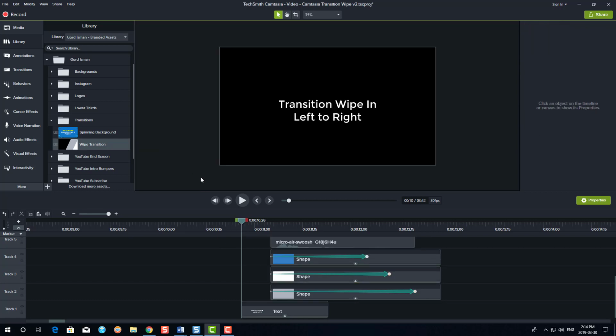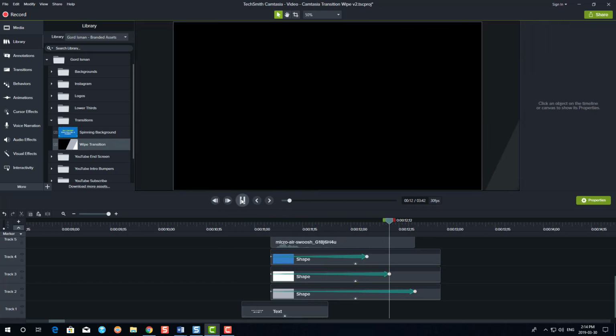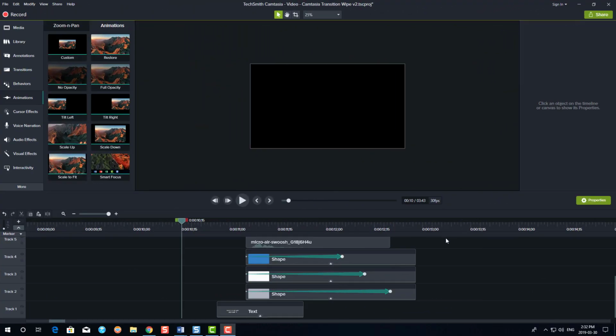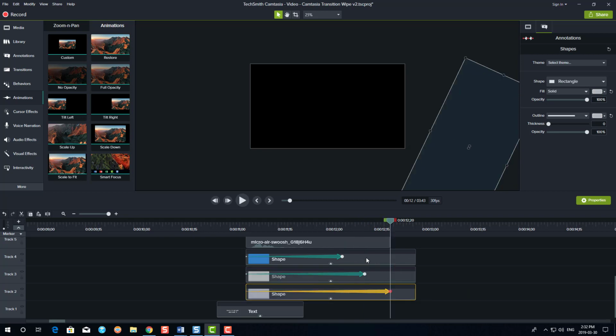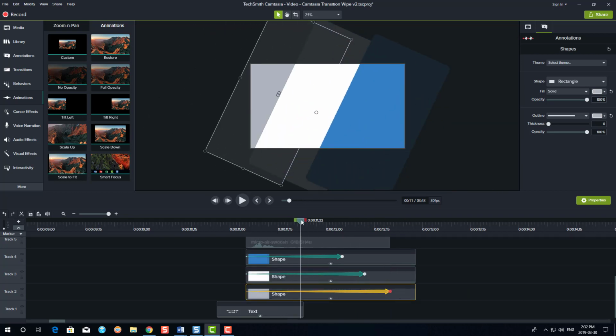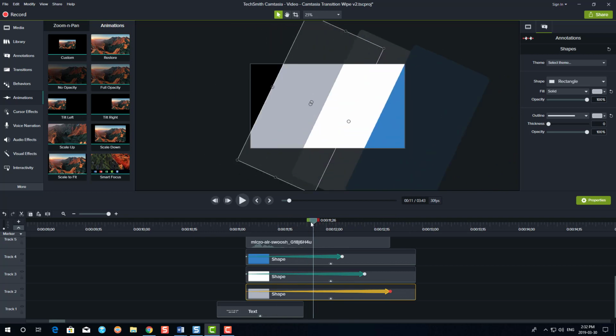Now we're going to dive in and look at some more examples that evolve this a little. Before going to the next example, I just want to mention two quick things that I overlooked. One was that at the end of each of these animations, if you right mouse click, you have the opportunity to change the easing. If you wanted something faster, you could do spring or exponential. The reality is that if you play with these, you're going to get unpredictable results, and you'll have to tinker around a lot with the length of these different animations to make sure that you get that nice smooth coverage where there are no gaps. I leave it at the auto setting for easing. Just makes things a lot easier.